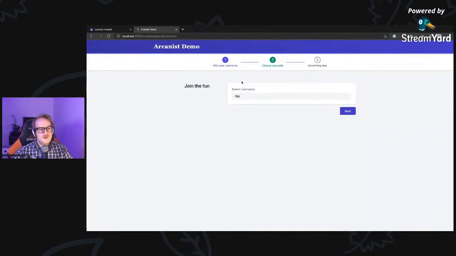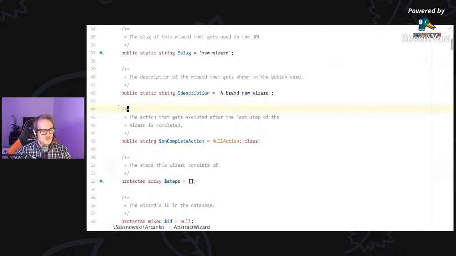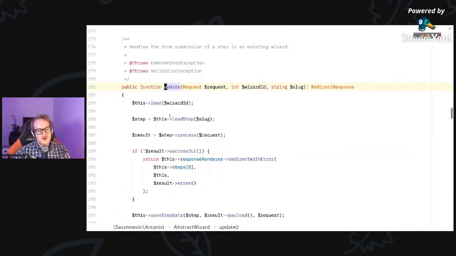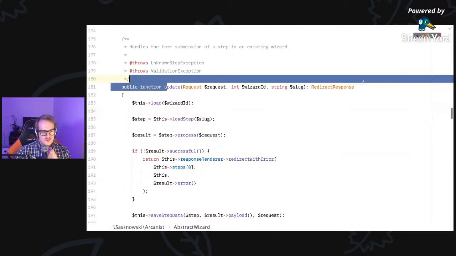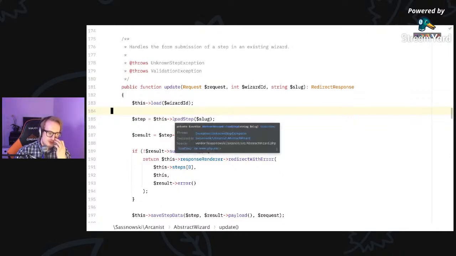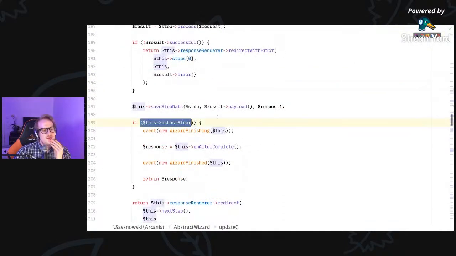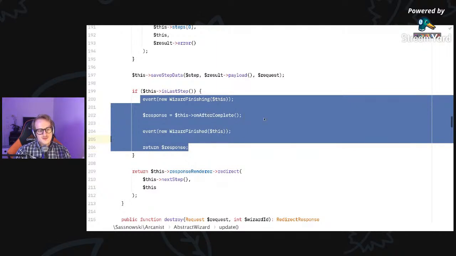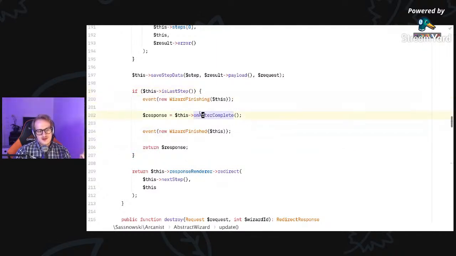And so what I want to do today is look at the way this class currently gets called. If I go into the update method, this is what gets called once you submit one of the forms for a step. We go into this method, and down here it basically just persists the data that was submitted, so you can then reference it later. And then it checks if this was the last step in the form. This means additional stuff needs to happen. And right now, it's firing an event, this wizard finishing event.